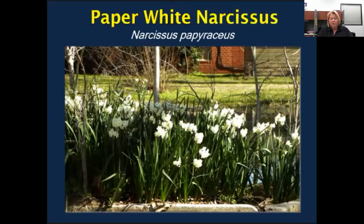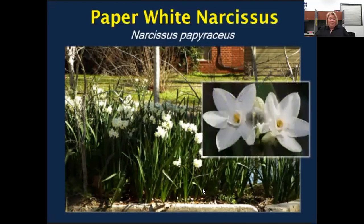Greg Grant wrote narcissus are a signal of a New Year's arrival. The best types of narcissus for naturalizing are the early blooming hybrids. These varieties bloom January through March. It's extremely critical for them to return year after year that the foliage be allowed to grow, mature, and ripen naturally. It should never be cut off or mowed down, as each year's foliage helps the bulb store food for the next year's bloom. Or they can be grown indoors. They will grow happily in a vase with pebbles and stones and water. Here's the flowers.